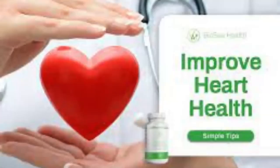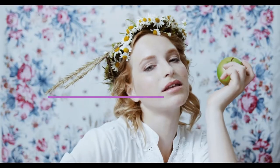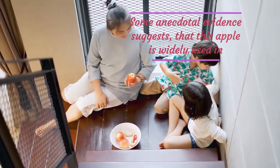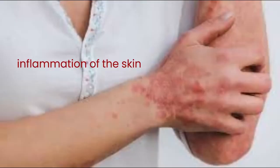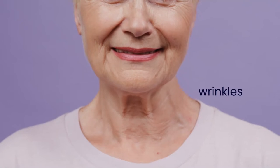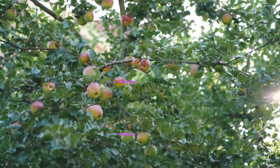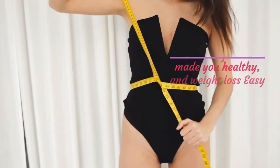Regular consumption is associated with many health benefits, including improved heart health, reduced inflammation, and reduced risk of kidney stones. Vitamin C and antioxidants in apple help improve skin health and are used in natural remedies to treat skin inflammation, itching, skin infection, and wrinkles. Apples are a good choice for a kidney-friendly diet because they are low in potassium, phosphorus, and sodium. Regular consumption of apple-orange smoothie makes you healthy and makes weight loss easy and natural.